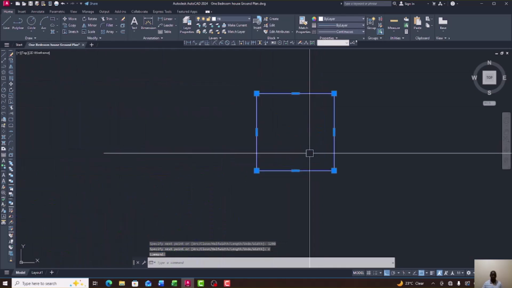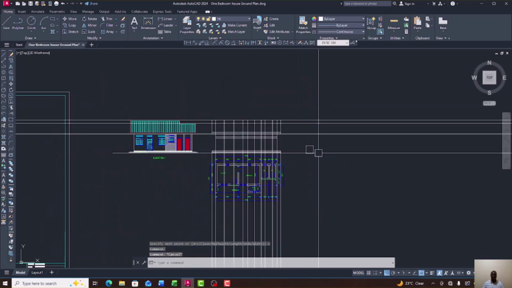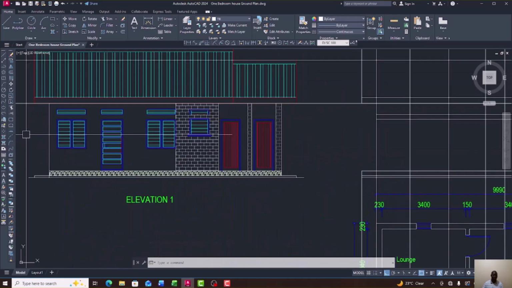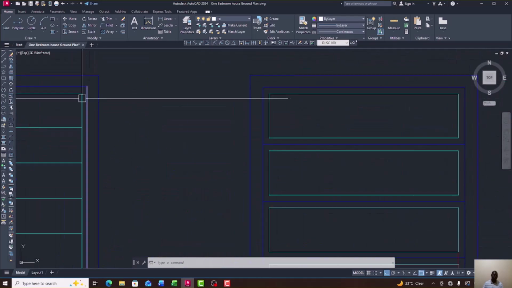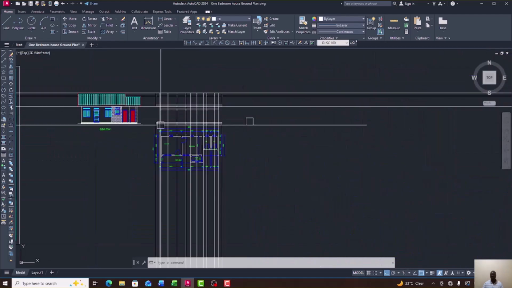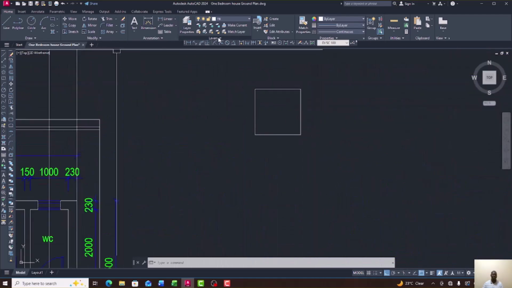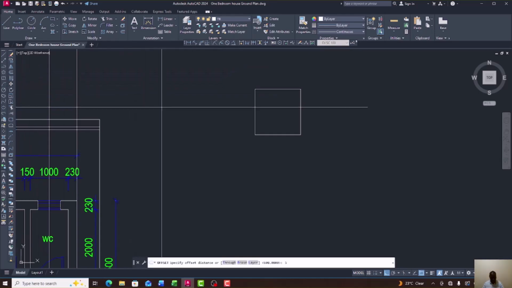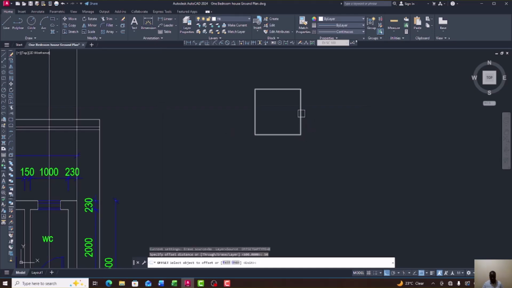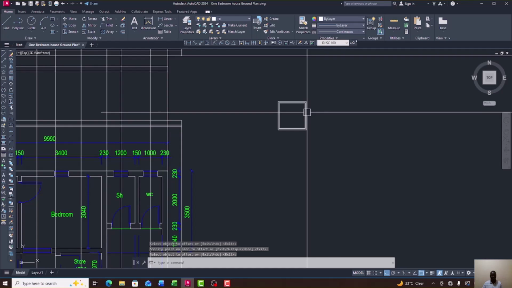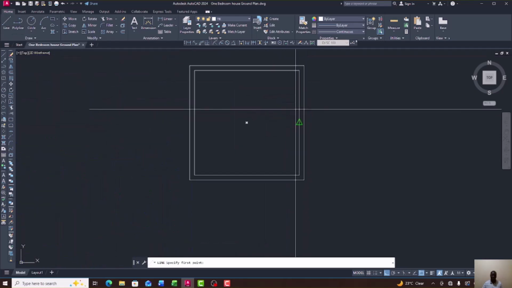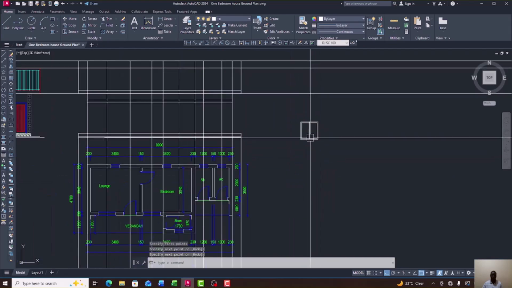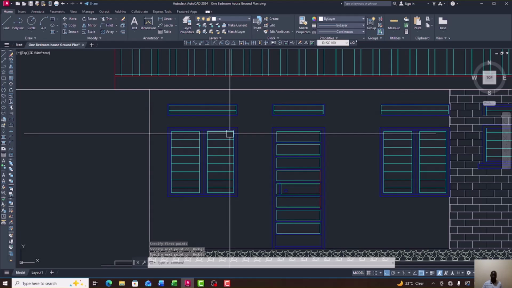So this is now the outline of my window. So this distance here is 50. So I can offset this by 50. I select offset and I type 50. I enter. I offset this by 50. When I get the center line of this, I fit here. After I get this center line, I'm coming up with this.